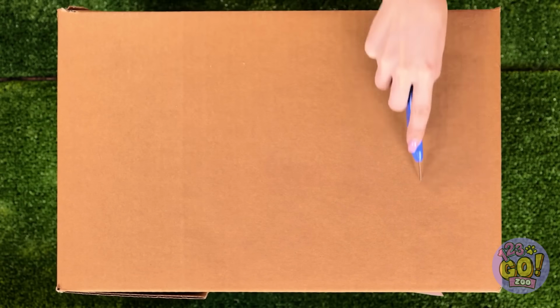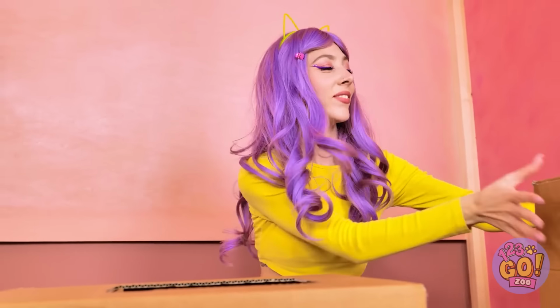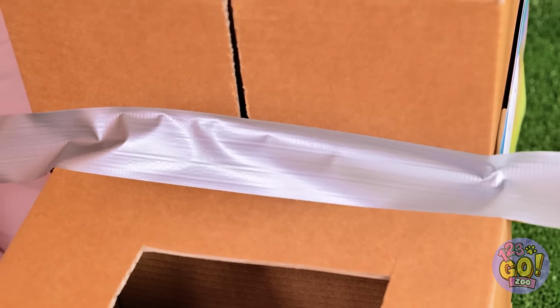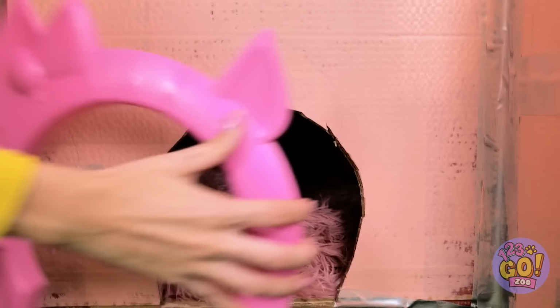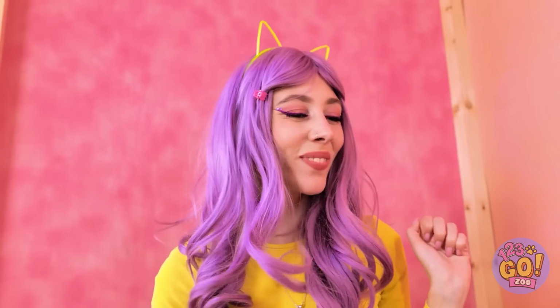Cat likes boxes. Let's recycle. I saw a 5-minute craft for this. She needs to see everything from her house. A window is needed. Perfect! Now I'll put together the boxes to make a lot of rooms for her. She'll have cozy rooms. Cat loves cozy places. Oh yeah, Queenie will need a carpet. And of course paint it to look awesome. This door frame will be perfect. Oh, it looks so cute.